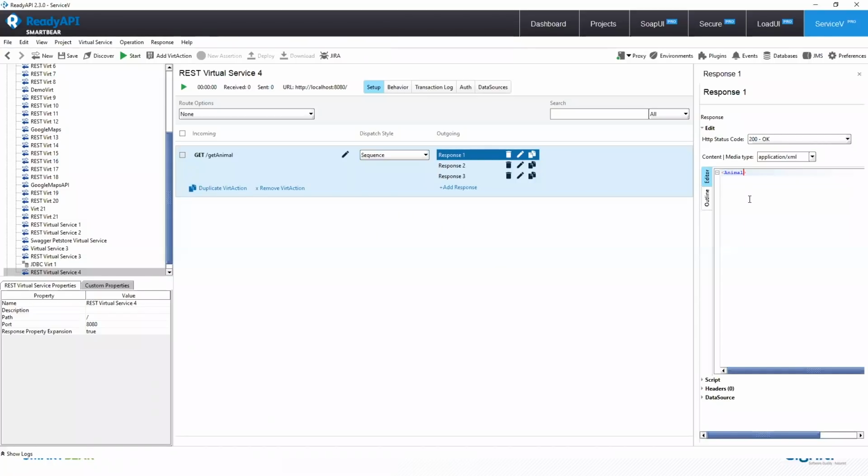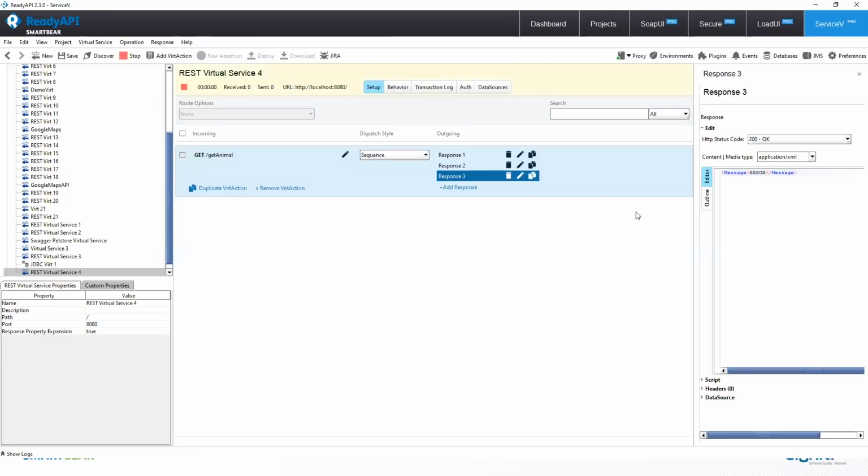Let's say that this animal, it's a very simple response, is going to be SmartBear, right, in XML. Maybe the second response is going to have something else in JSON. Let's say the same thing, right? SmartBear. Oh, I did it backwards actually. SmartBear here, and then animal is here. And then last but not least, we'll just have a catch-all at the end here that says message, error.